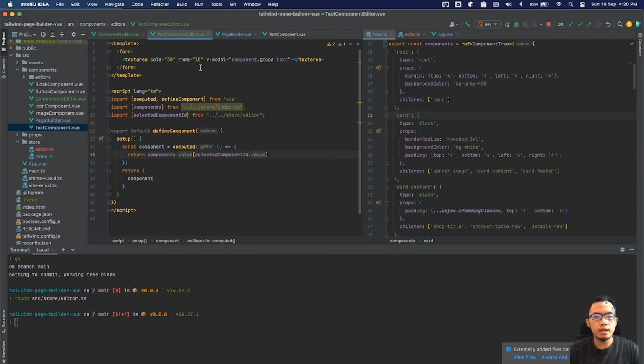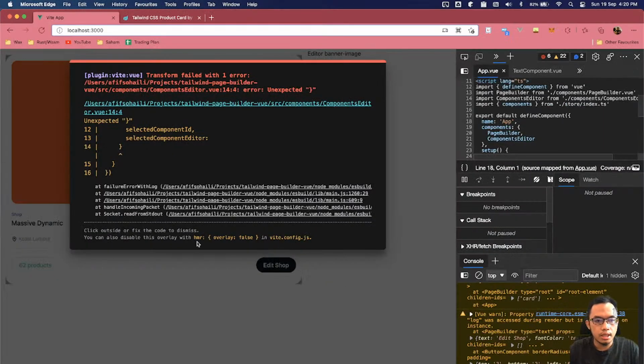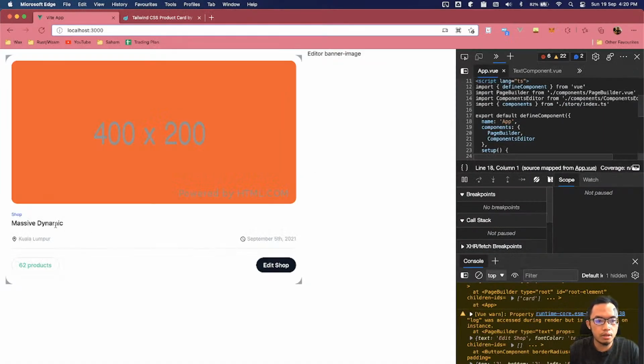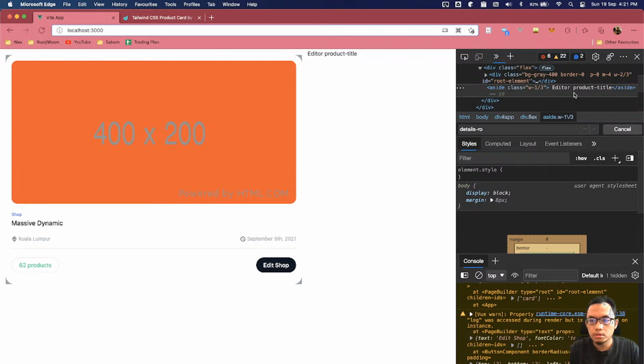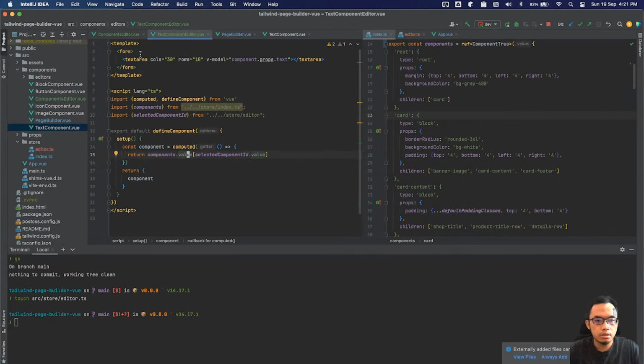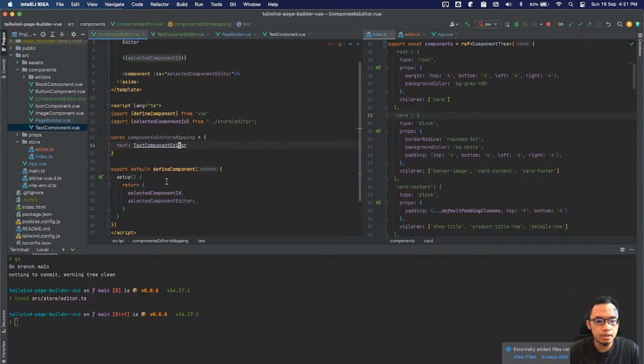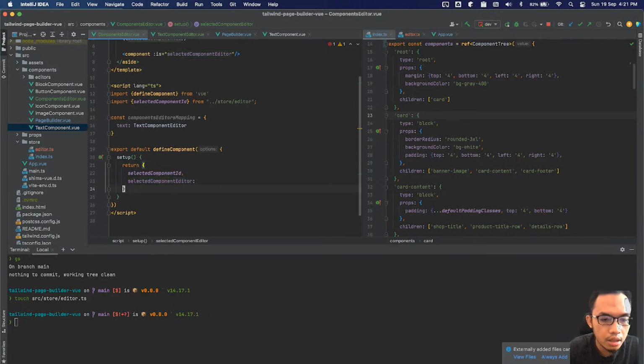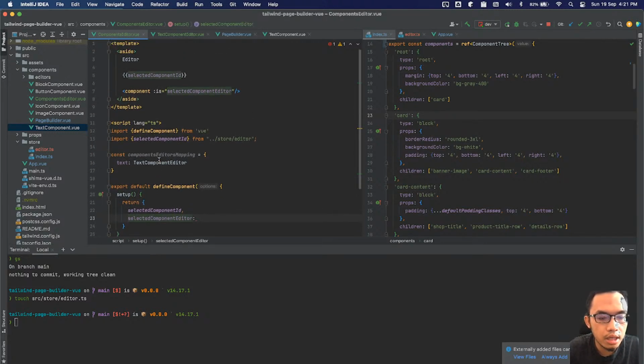Okay, so now that we have this, we can go here and we can click the text component. It should have something here. Editor, product title. Right, I haven't wired up stuff on this side.